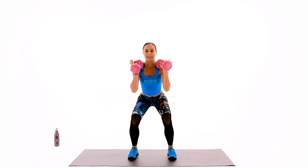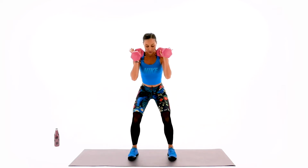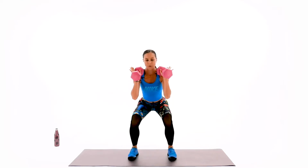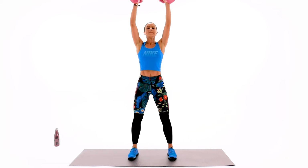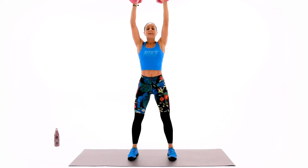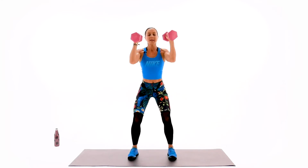8, 7, 6, 5, 4, guys, abs in. Nice and slow to the bottom. 4, good. Up, nice and slow. All the way, we're gonna add the arms in a few seconds. Down, slow. Press. Good job. Guys, overhead, elbows up front of the shoulders, please.